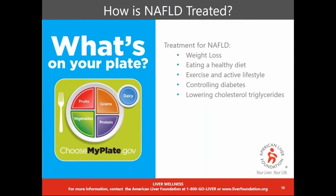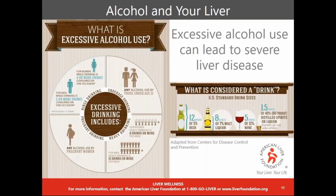But dairy, if you look at dairy, sometimes if we're out having breakfast and we get milk or juice, it's usually in a very small glass, and we wonder, why is it so small? Well, 6.5 to 8 ounces is usually the daily recommendation for vegetable, for orange juice and stuff like that. So don't feel cheated. They're just portion controlling the juice that we drink. Okay.